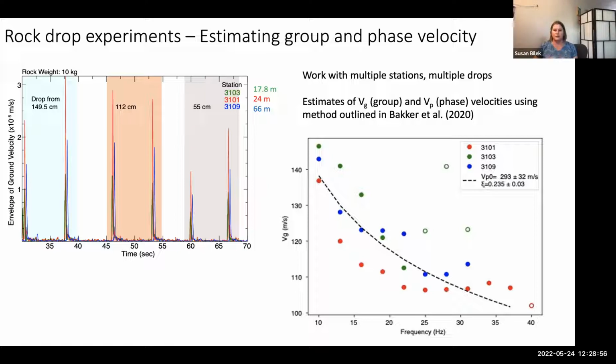And these velocities are lower than we've seen in some of the other papers that have been published in environments where there's lots of bedrock. We have a lot of alluvium, and so the velocities that we're finding for the site are lower than what we're pulling out from some of the other environmental seismology literature. And that's important because we need to use those for the theoretical models.